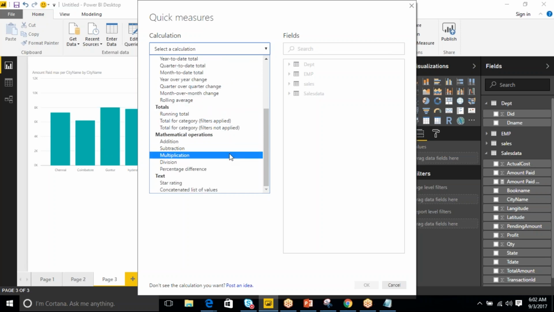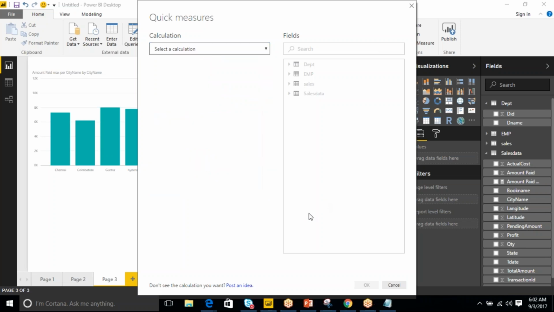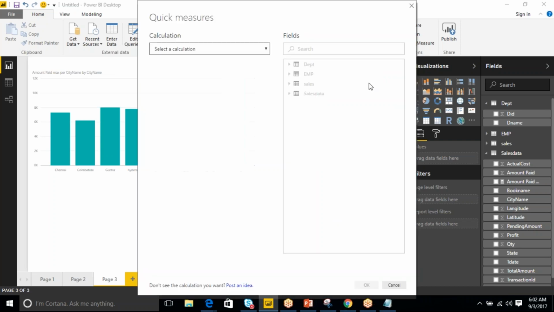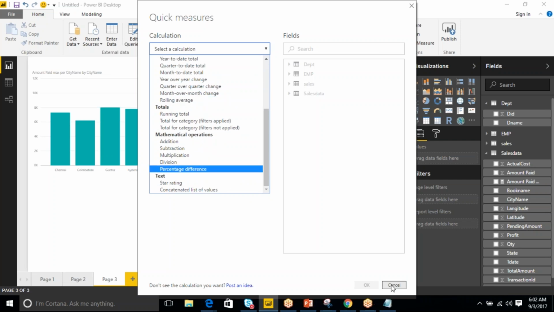So these are the available methods that we have so far. Frankly speaking, all those methods will be completed as part of our DAX sessions. And if any of these are not covered, we are going to have a manual discussion on each and every function at the time of the DAX discussions itself. Okay, so that is how we are going to cover this. All these things will be covered as part of our normal DAX functions. If anything is missed, we are going to have a manual discussion on them. That is the quick measures concept.